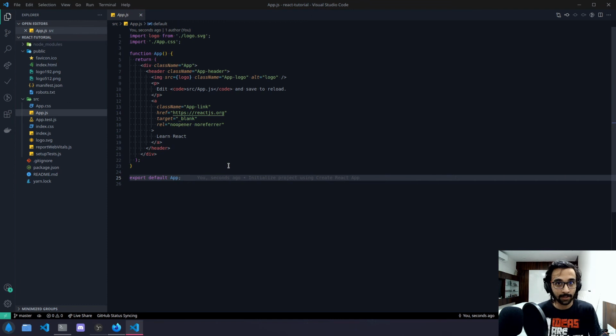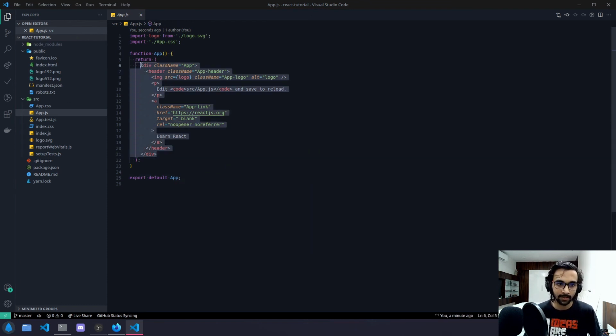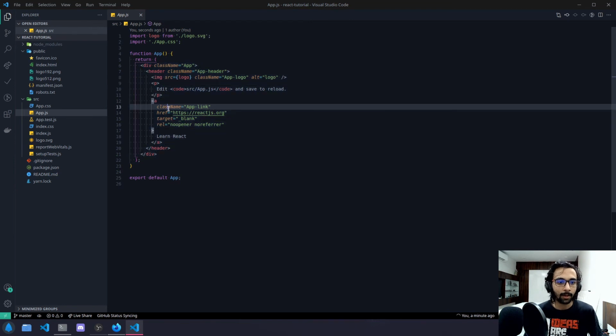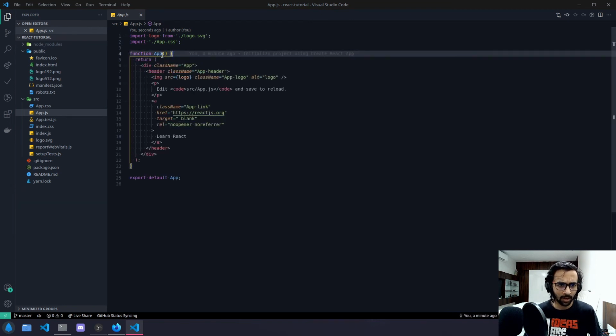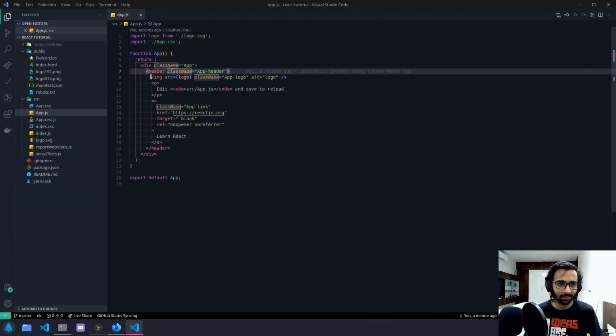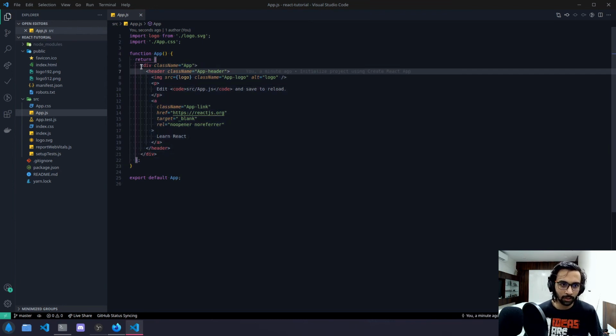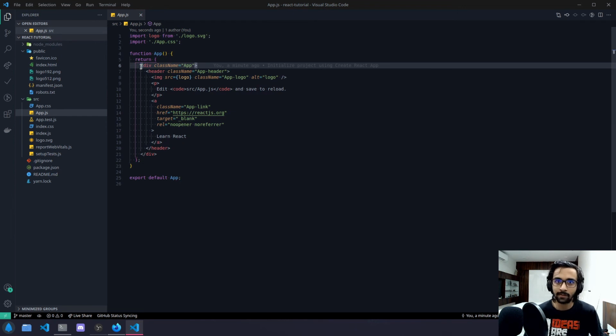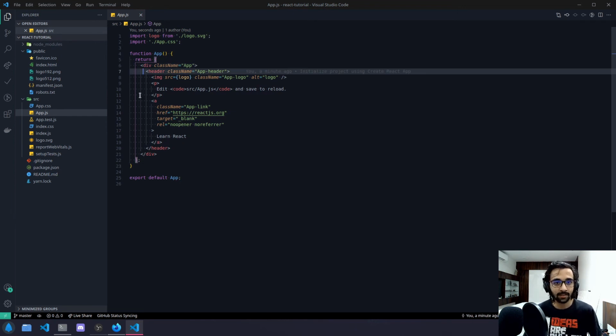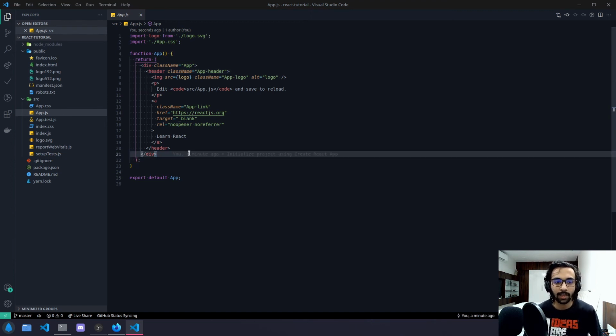There can be similar things you should be noticing right now if you have worked in HTML, that this is some HTML, and there is some JavaScript, and inside JavaScript that's HTML. So just for you to know, this is not HTML. This is something known as JSX. It basically looks like HTML and works like HTML, but it is called as JSX, and it is something special for React.